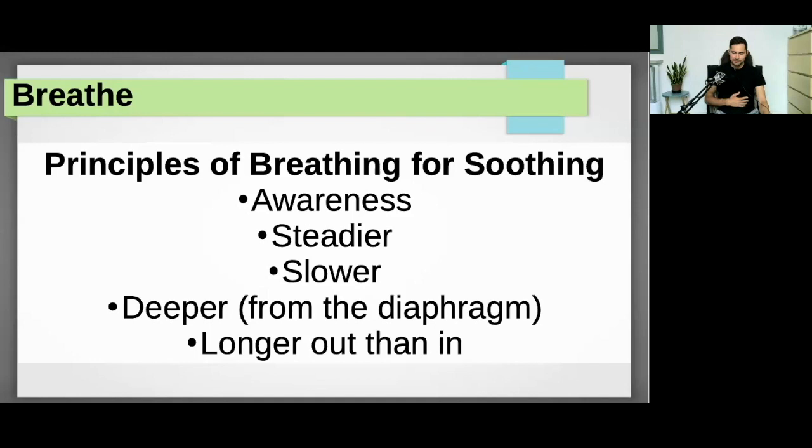So a little piece of imagery I've heard in the past that has been helpful for some people. If you imagine there's a candle flame just sort of under your nose or by your mouth, depending on where you're breathing out from. And as you breathe out, your aim is to not blow out the flame. So you need to breathe out lightly enough that you're not blowing out that flame. And that basically allows us to breathe out for a longer period of time.